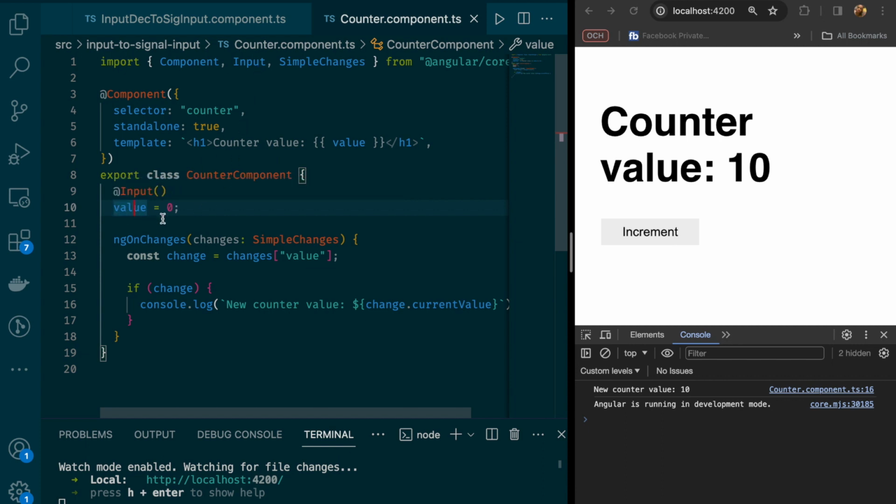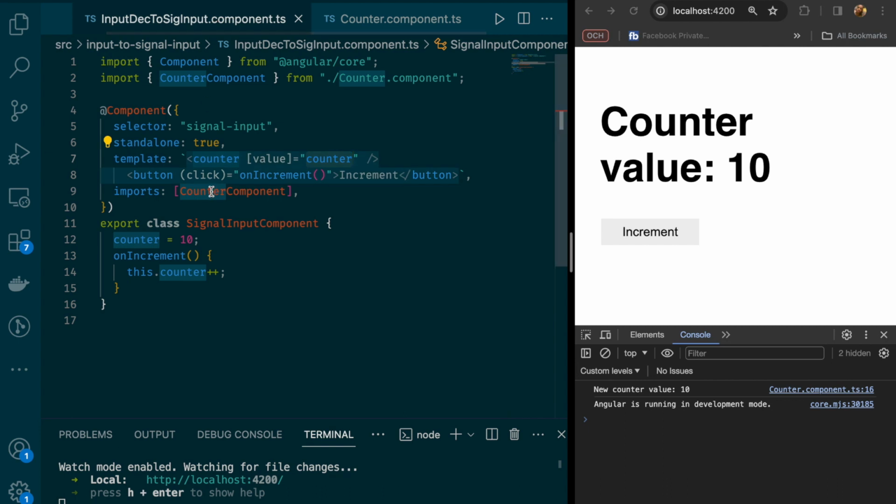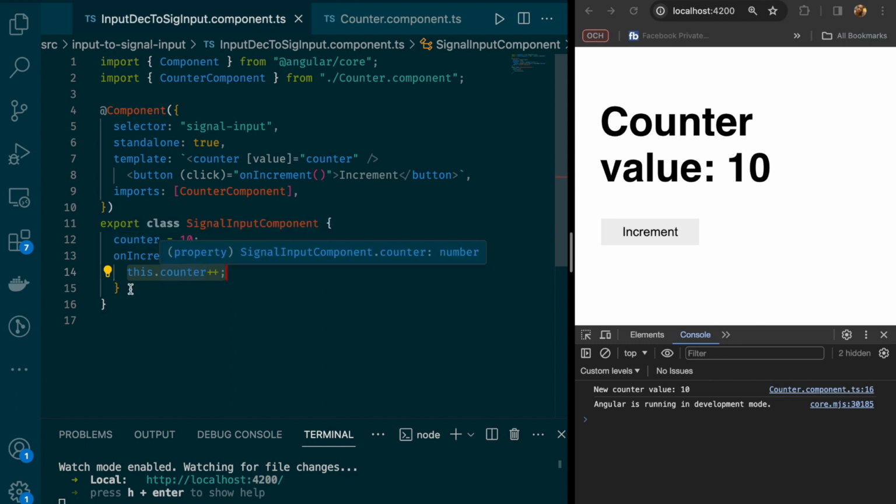Now let's run our component. We see it here. The counter is being displayed here and the increment button from the parent. Whenever we click on this increment button, we'll fire this onIncrement handler and it executes this onIncrement method. Inside it, it increments the counter value by 1. Originally we have 10 here, so when we click on this button, it increments the counter value from 10 to 11.